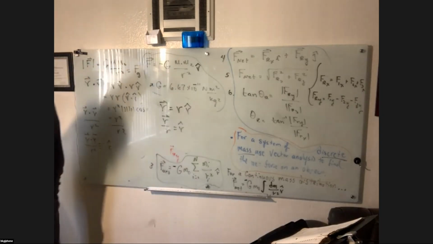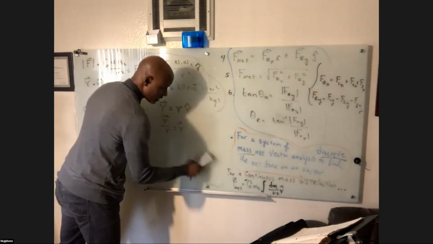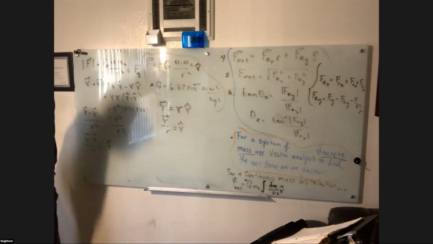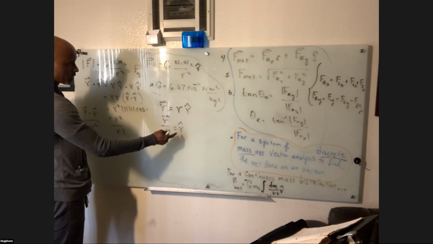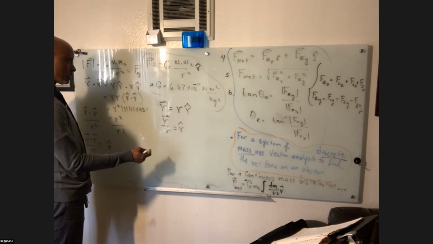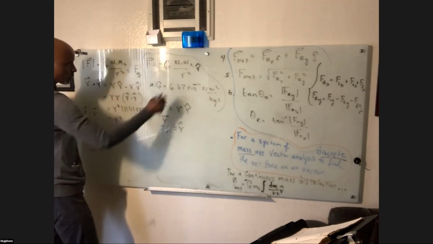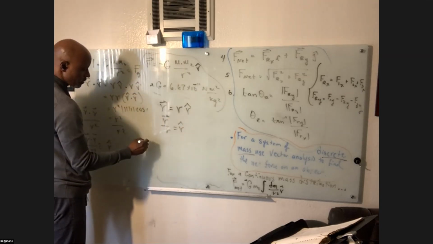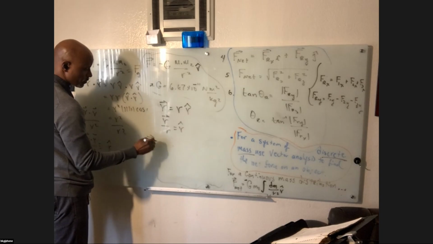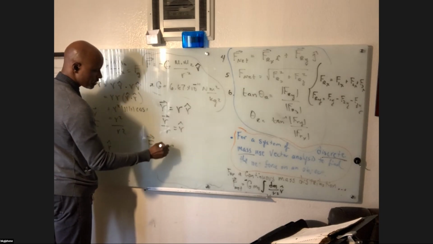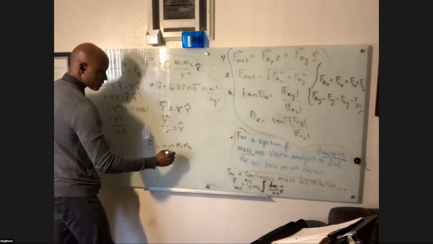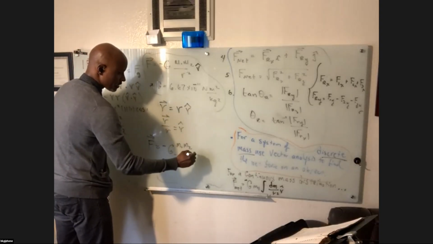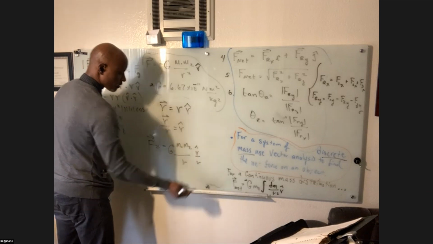So I believe, and I'm not looking at it, but I'm guessing that they wrote it in terms of the vector. Because if I split this up, look at this. I can take this equation here, and you can tell me if that's what they had. If I write this minus G, then M1, M2, and I can split this up. I can make that R, and then I can make this thing R hat over R.